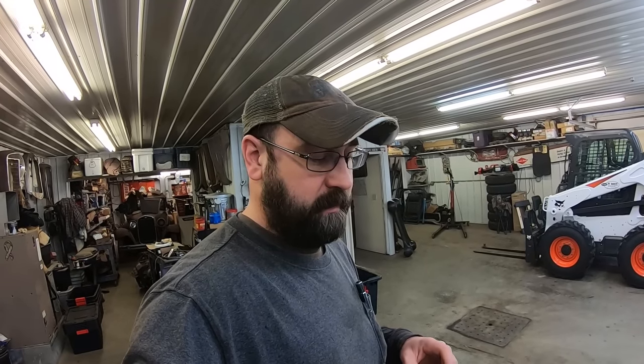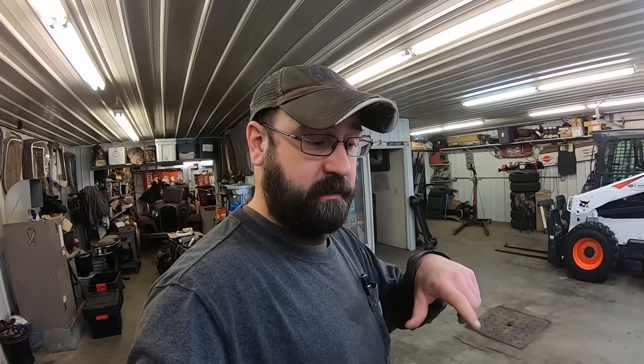I like it. So I had the customer come over last night. We talked about what his plans are with this thing, and he wants me to hook the cooling system up to it so that we can get some heat cycles in there, hopefully loosen up those sticky rings. That way we know oil pressure's good, we know it's not overheating, we can flush the cooling system, all that stuff. So we got to put a short water pump pulley on it, a fan, a radiator, some hoses, belts, hook up temp and oil pressure gauges, and then get some runtime on this thing. So that's what we're gonna do.